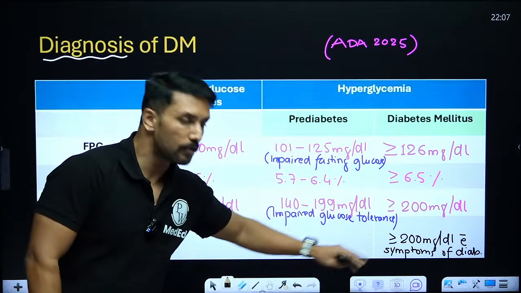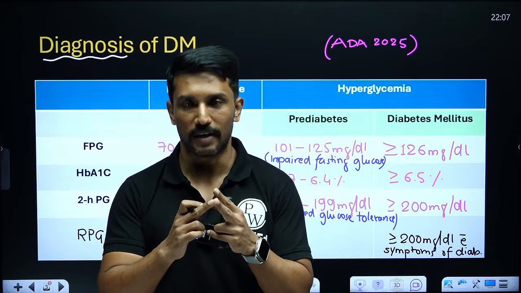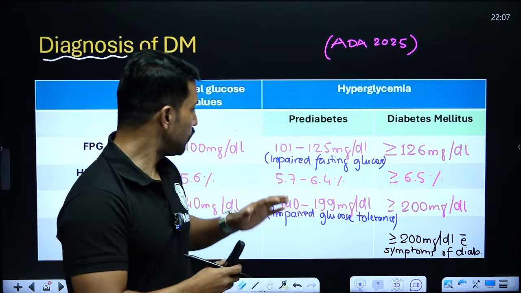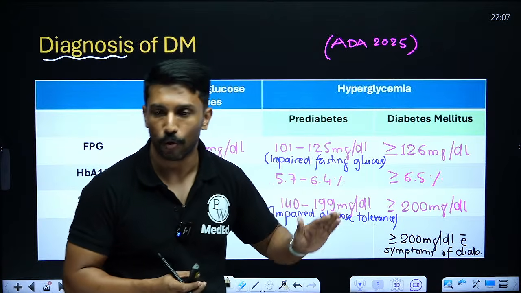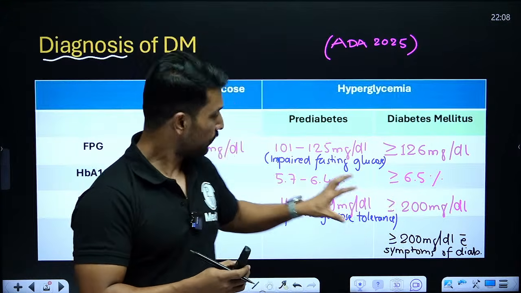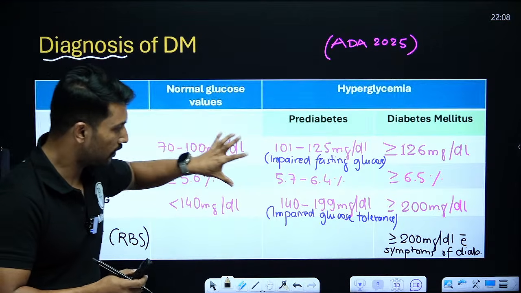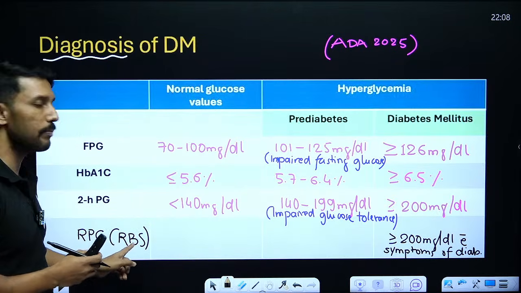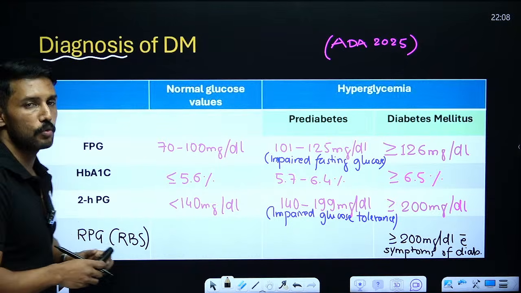Now, what are the symptoms of diabetes? So please remember the 3 P's of diabetes, that is polyuria, polyphagia, polydipsia, and now we have a fourth important symptom, that is weight loss. So if anyone presents with random blood glucose value more than or equal to 200 along with polyuria, polyphagia, polydipsia or weight loss, we can diagnose the diabetes on the random values itself. But if I have to follow the ADA guidelines where the patient is not having the symptoms of diabetes, then I cannot diagnose it based on the random blood glucose.